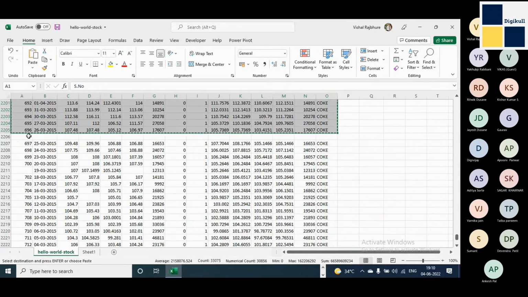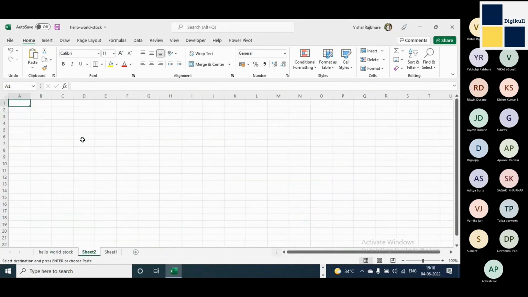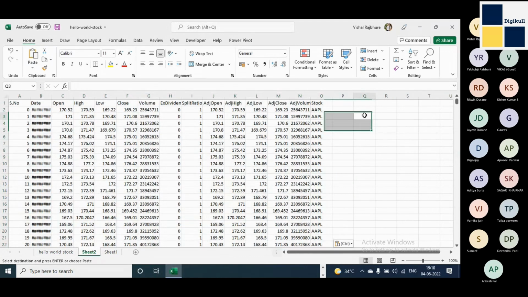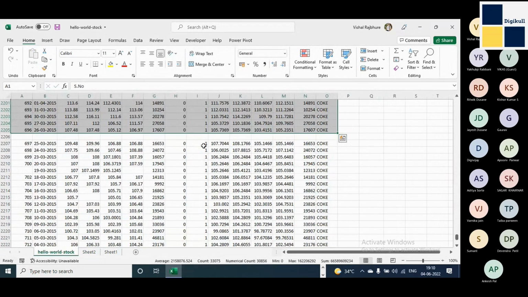So when you are taking this file and doing analysis on this, your result is wrong because there is some data which is left behind. Got it? So the result is wrong. To overcome this issue, I have a suggestion for you. Control Home and then Control End. So always make sure that you are copying the data till this cell.